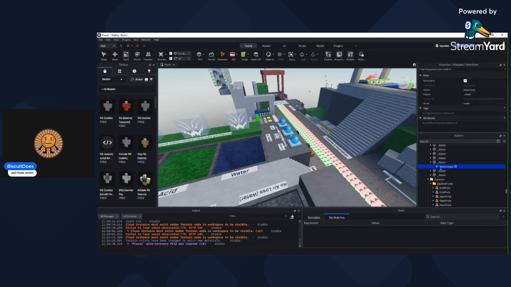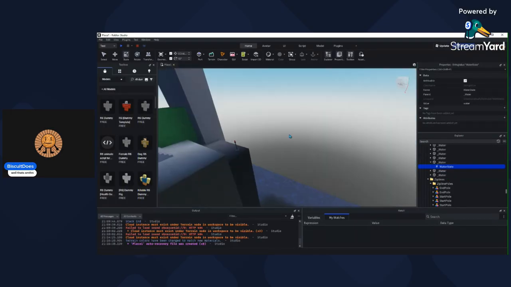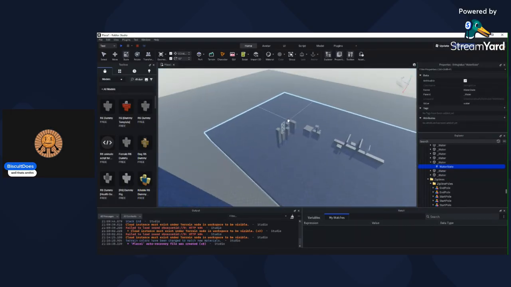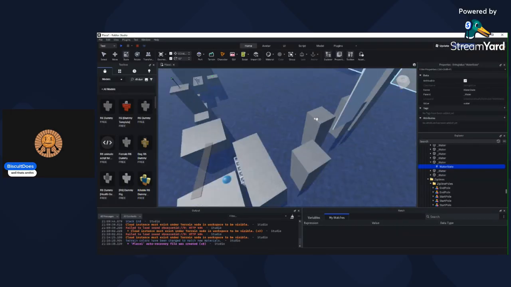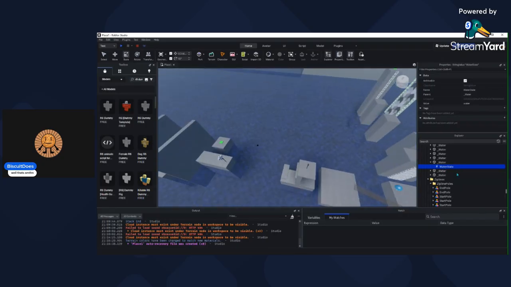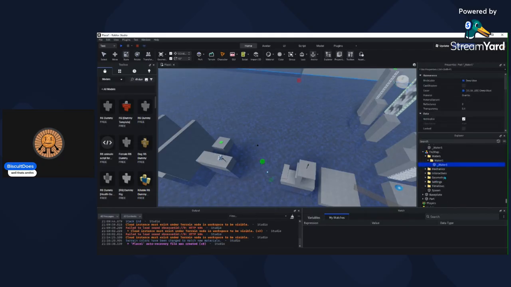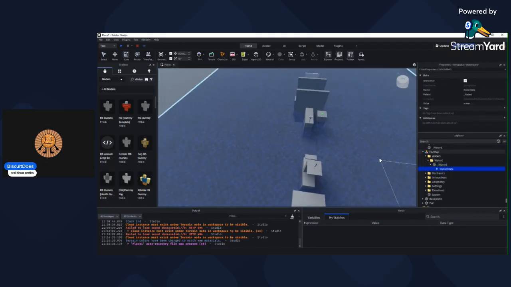Oh, water state. That's what I'm missing. Alright. Sorry, guys. I'm stupid. Okay. Yeah, it's what I was missing. That's on me. My bad. I don't really know why it wasn't in there. It should have been in there.